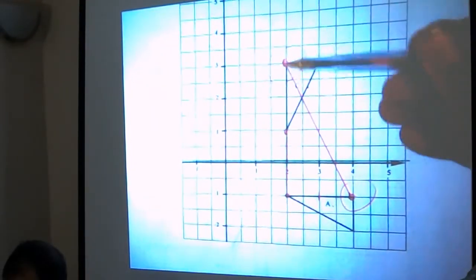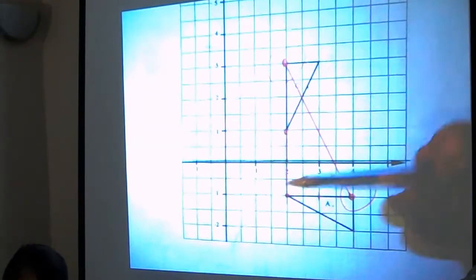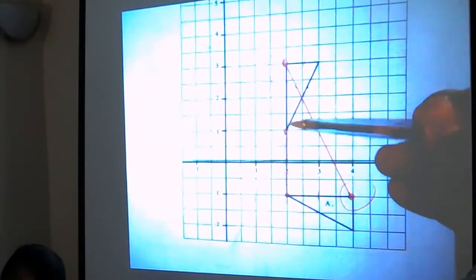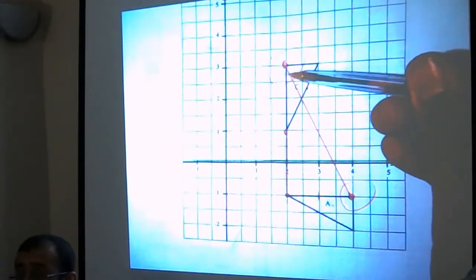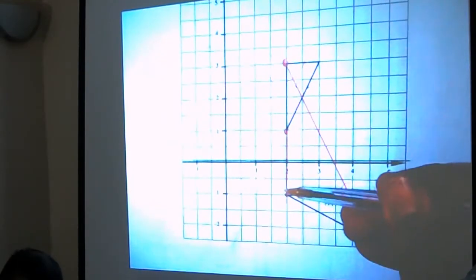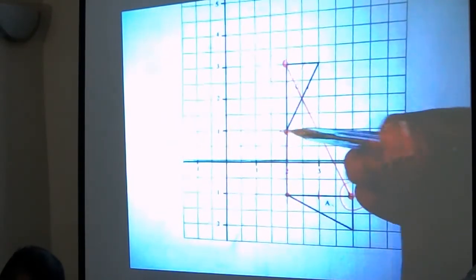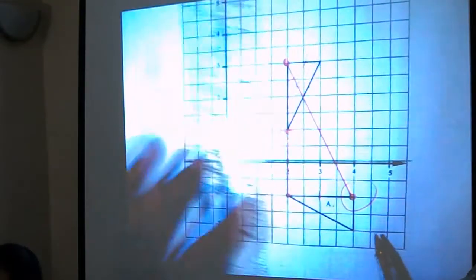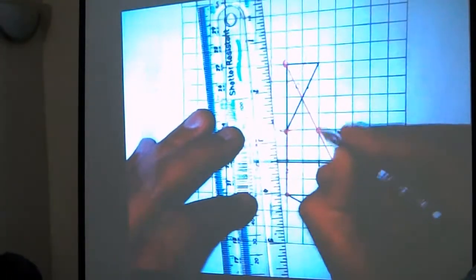Okay, now look at the height of this triangle down, from there to there. 1, 2, 3, 4, 5, 6, 7, 8. Half of 8 is 4, so 1, 2, 3, 4. So we've got to join those two up, and they actually meet where?